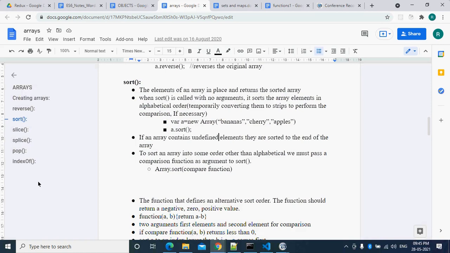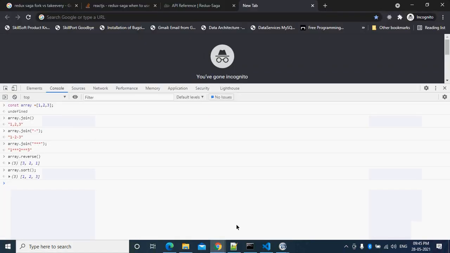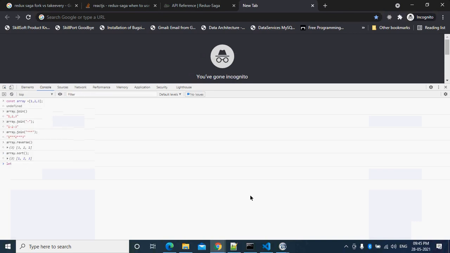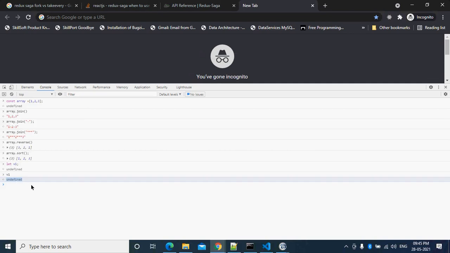Undefined is no value, or nothing, representing some variable's value. Suppose I create a variable, let v1. What have we given for v1? We didn't give anything, right? It has undefined. Undefined means nothing, no value. I see.